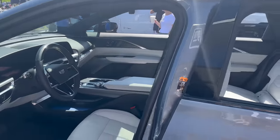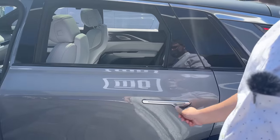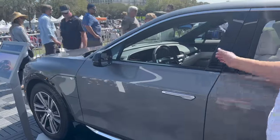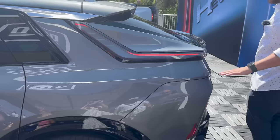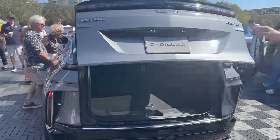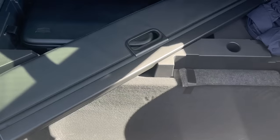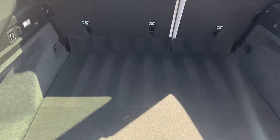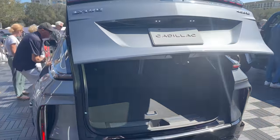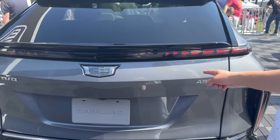Will it have soft-close doors? So I'm going to just latch it - no soft close. But the door handle push works really well - I actually really like the door handles where you push them, the door pops out a little bit, then you can open this way. Let's take a look at the trunk space: big slope going on down here, not great for the dogs. Deep under-floor storage - that's nice. Take a look at how that cargo divider goes sideways in here. Rear seats can be folded down. It's badged as the 450E - I'm pretty sure that's Newton meters of torque.